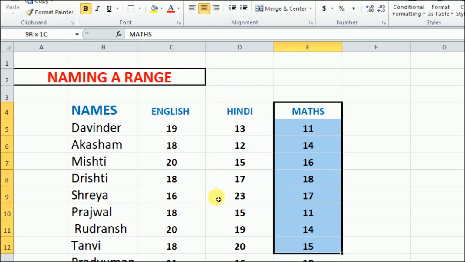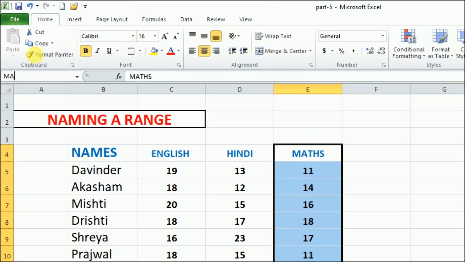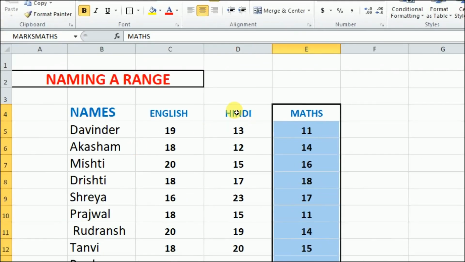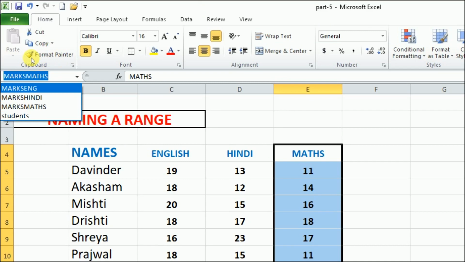Now I'll select this range and come here and write marks maths and press enter, right? Now you see all the names that I have given to these ranges will be appearing here. Marks ENG, marks Hindi, marks maths, and students.